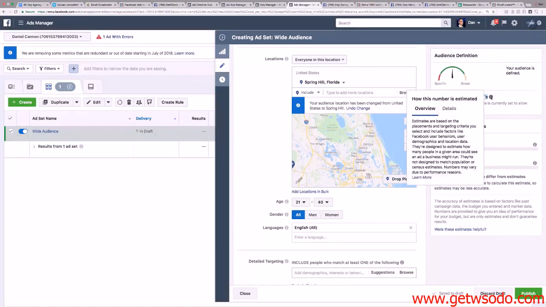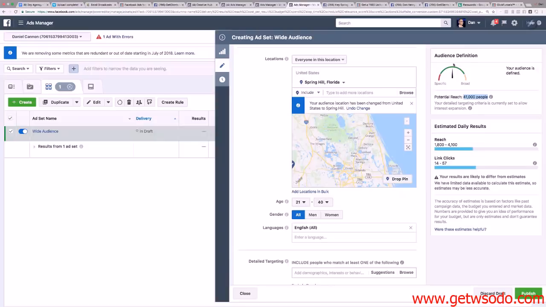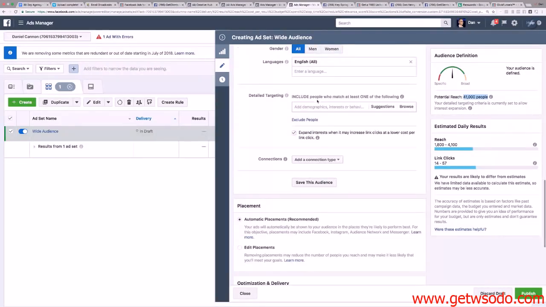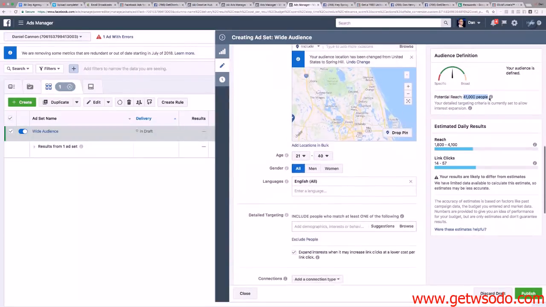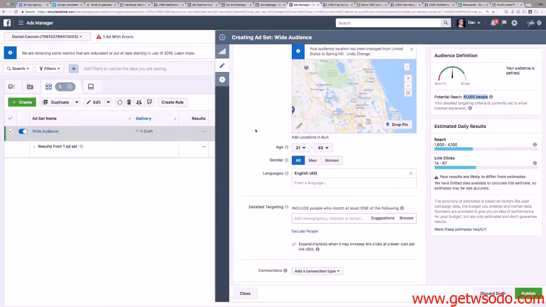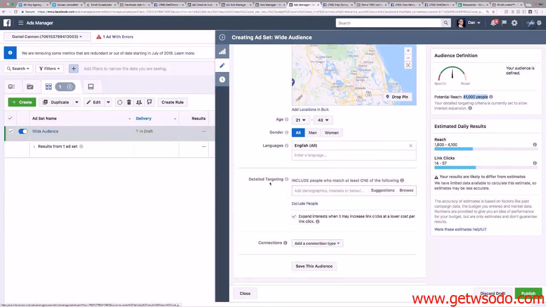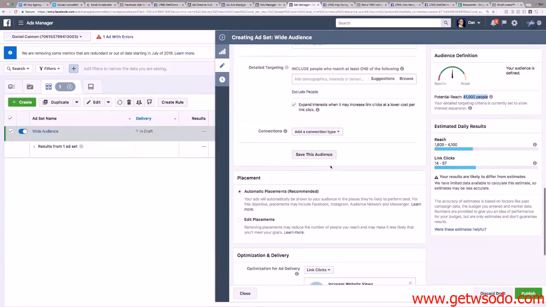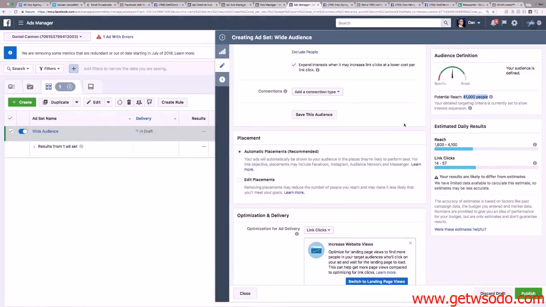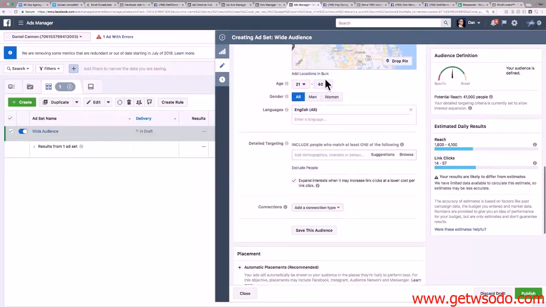And even though this number might not be super accurate, it did increase. So I'm just going to leave it wide open. I'm not going to do any targeting. I'm literally just going to do my city here, and that's it, especially since we're doing a wide audience. I just wanted to show you that as an example. If you're in a big city, though, you can select those things I selected and you'll still have quite a large audience. But even still, this is not always accurate, so just try to look at the number increases and decreases as you mess with it.